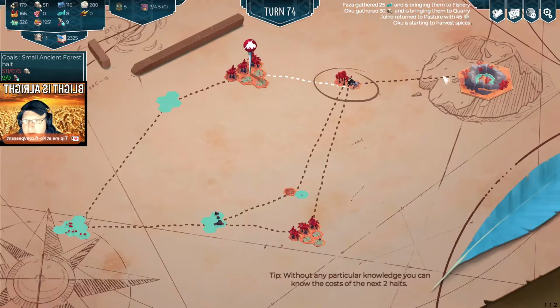Let's have a quick look at the map. What do we know about getting to the eye? We don't know anything about what we're going to need.